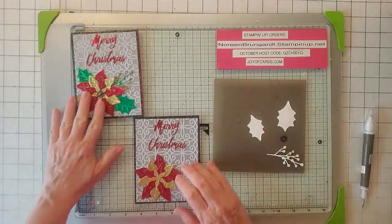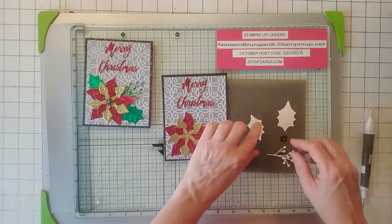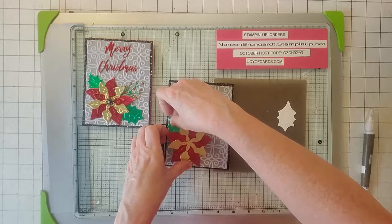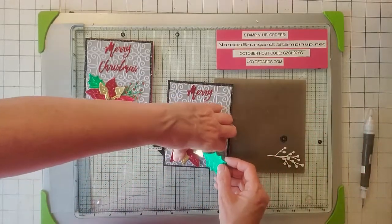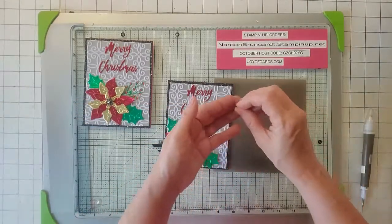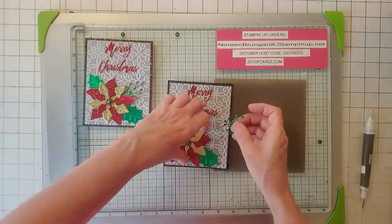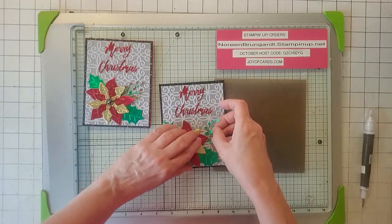Actually, I do want to show you how I'm layering this a bit. So I already affixed the poinsettia with the glue dots there, and then I'm going to take the small leaf and tuck it under here, and I already put glue dots on the back of this. Then I'm going to take the large one and put it right under here, and then I'm going to take that middle one, there's a glue dot on it, and put it in the middle, and then also this piece here, and it's got some glue dots squeezed on there as well.